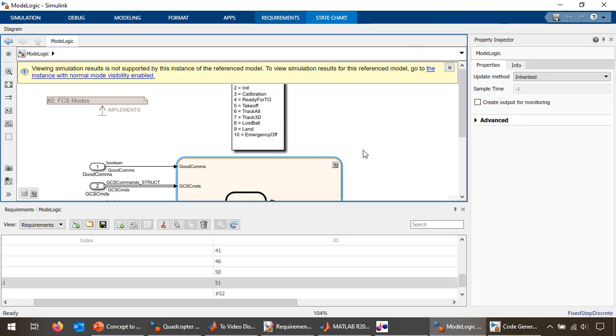So what we have, in essence, is a digital thread. We can go all the way from our beginning ConOps specifications down to lower level requirements, trace our requirement into the design, then once we've satisfied with the design, implement it automatically and show how that implementation derives from design and derives from requirements. All one concise digital thread. And this is key because this idea of being able to show how you get from one phase to the next in your development process is at the heart of model-based design.